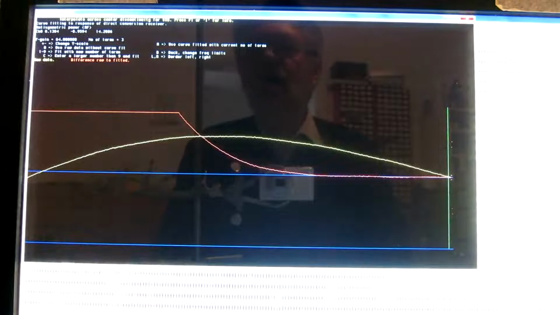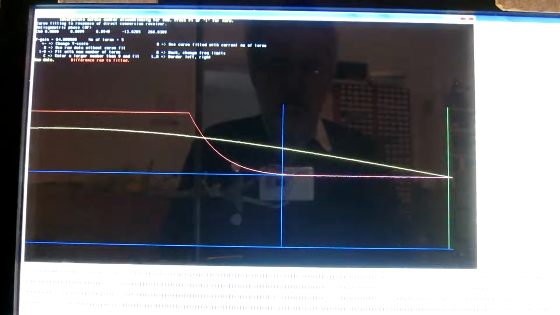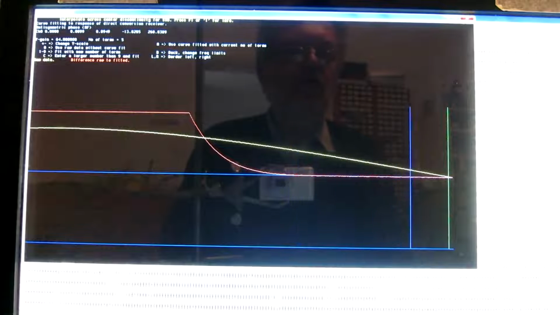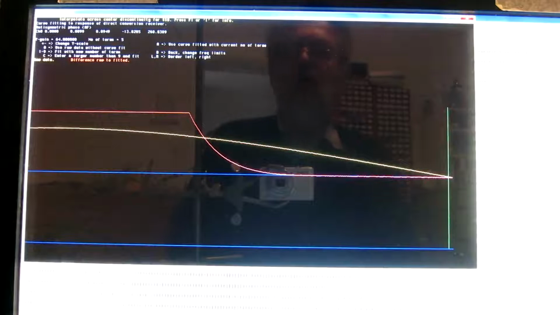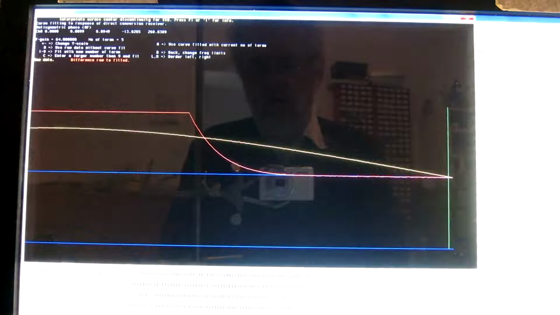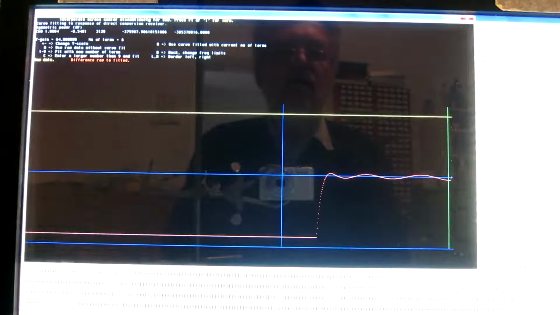So accept, that's A, and then R, I do the same here, even though I don't really see any discontinuity. Accept.